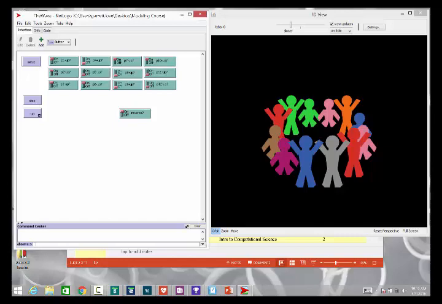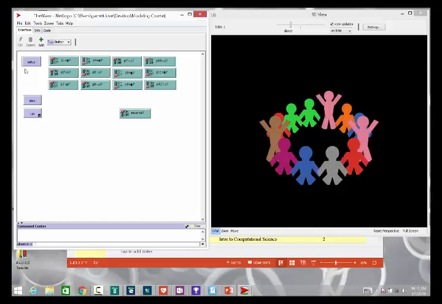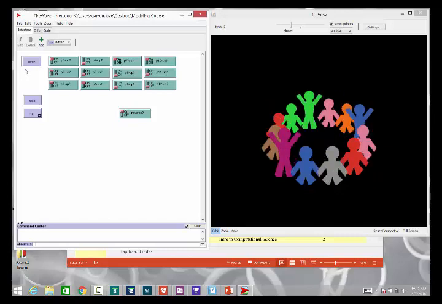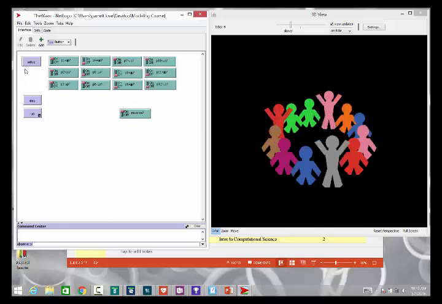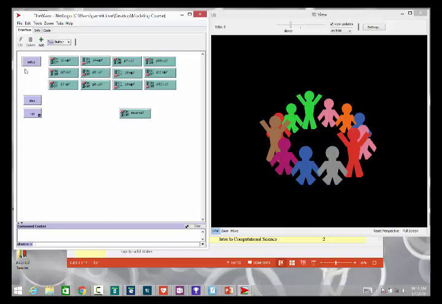So before we start here, think. What do you think is going to happen? What do you think this is going to look like? All right, now we have an idea about what we think it's going to look like. Let's go ahead and apply the rules. Remember, there's six of you standing up right now. Let's see what happens. It seems there are only three people standing up right now. What happened?